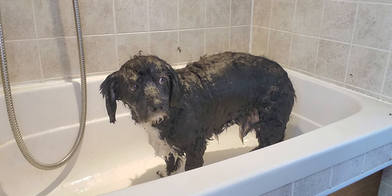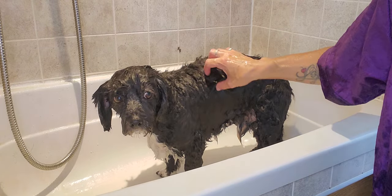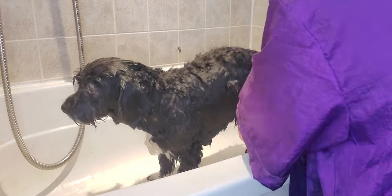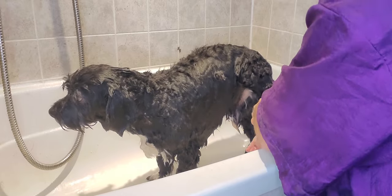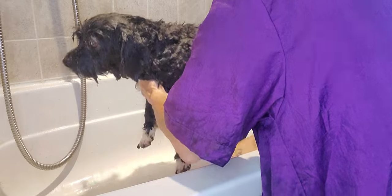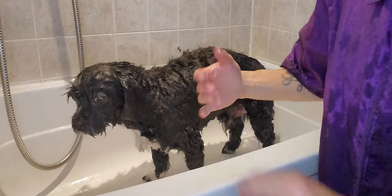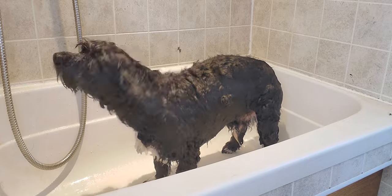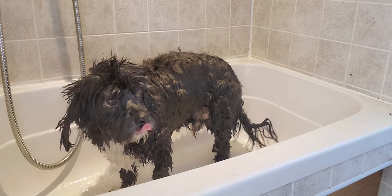All right, so I'm going to get ready to blow dry him. Just waiting for him to shake, but he's not going to want to, I guess. Usually that takes off a little bit more hair or water for me. Now we can just shake them out. Okay, well, he doesn't want to shake. Oh, there we go.